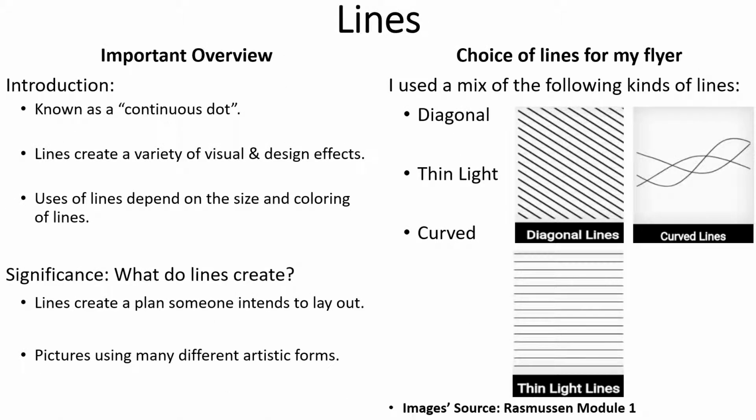Lines, known as continuous dots, are used to create various images and pictures that reveal a variety of important communication elements. The use of lines depend on the size and the coloring of the lines. Lines are important because they create a plan that we might intend to want to lay out.